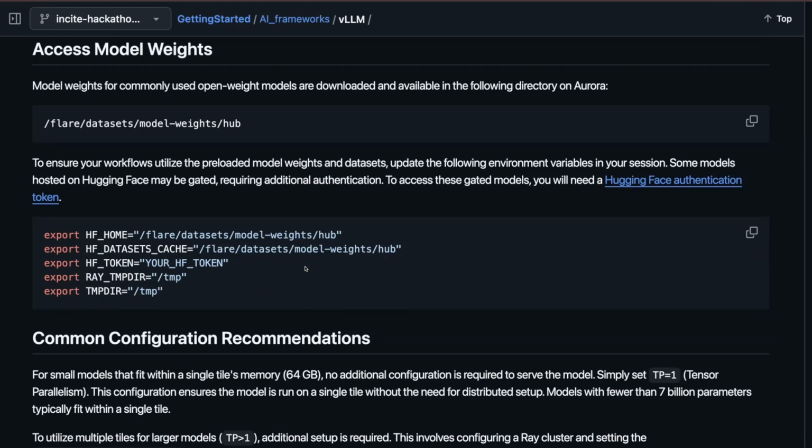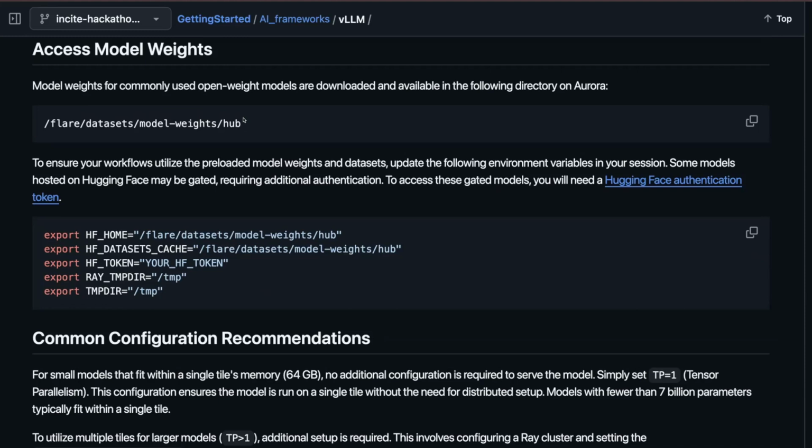To make it convenient for users, we have a common directory where we have downloaded the most commonly used open source models, like the ones from Llama, Qwen or DeepSeek, etc. This doesn't have all the models, but it has the models that we have tested.